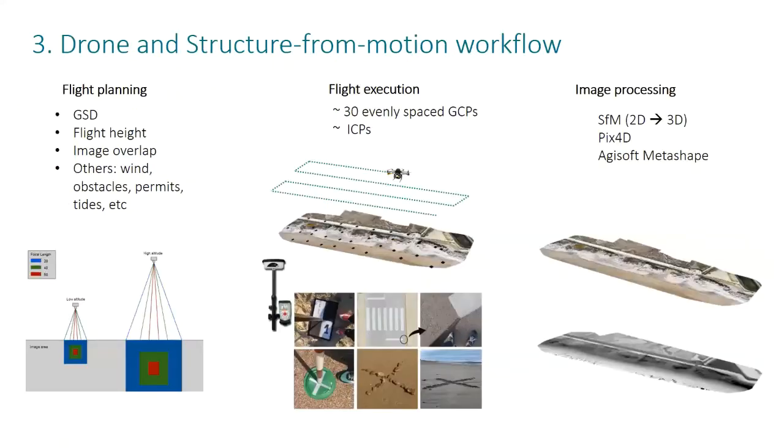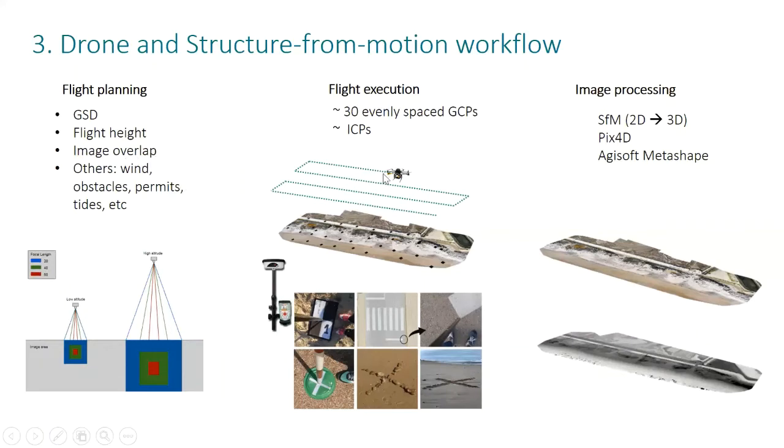Okay, I'm going to briefly describe the workflow that one needs to follow to obtain topography using drones. So first of all, we need to plan the flight, and for that, first we need to decide what the pixel size of the images is that we want to achieve. What is the resolution that we want to get from the drone images? After that, we will need to choose the flight elevation of the drone. And very importantly, we need to decide and to use a high image overlap between the images.